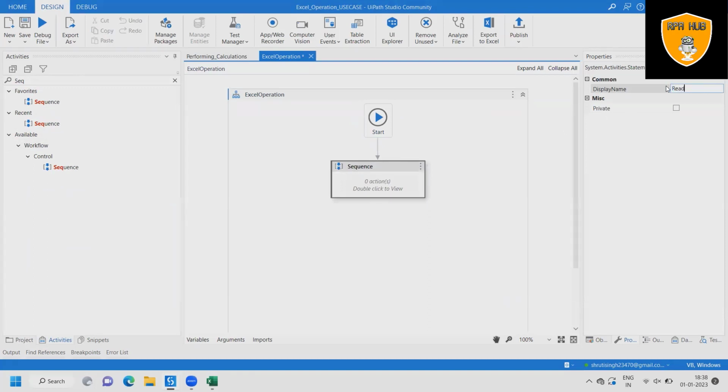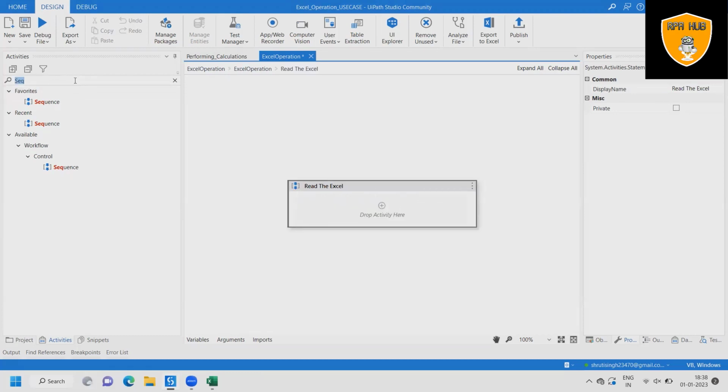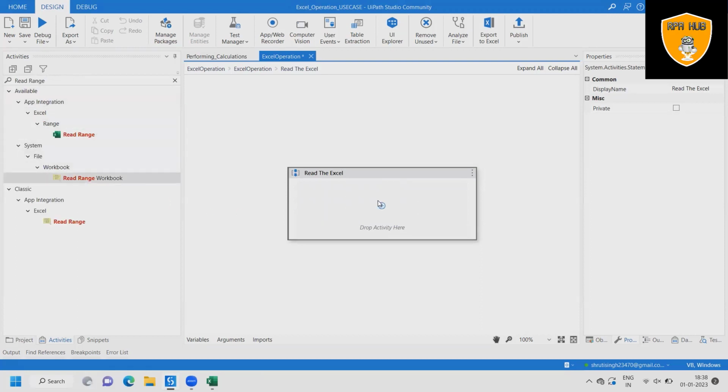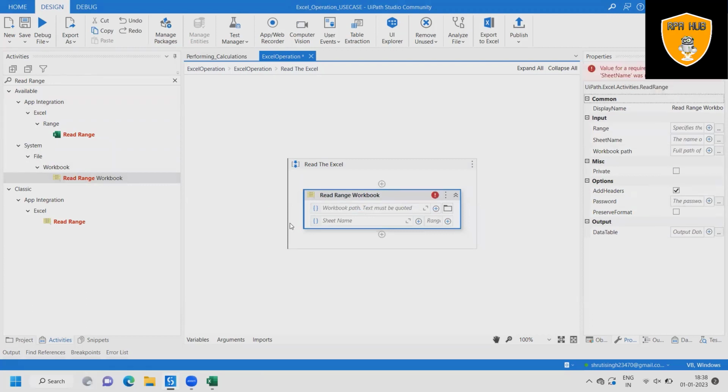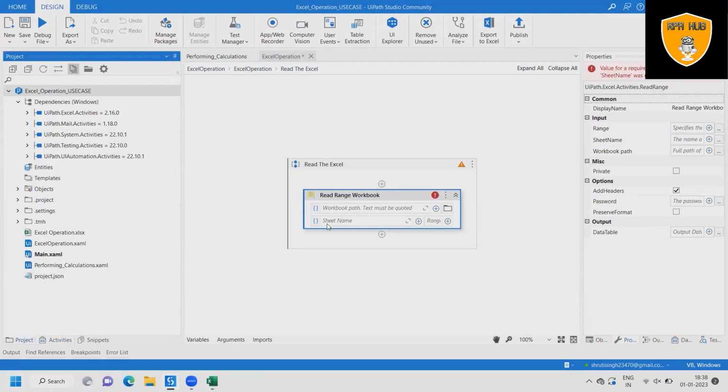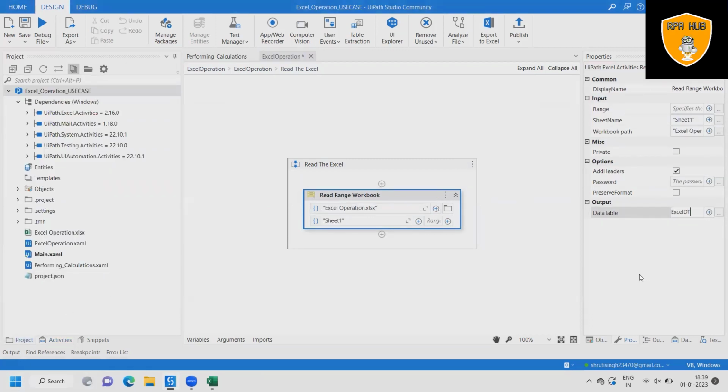Here we'll read the complete Excel file and perform the code related to the Excel file. As part of the read operations, we'll drag and drop the Read Range Workbook activity, where we'll specify the Excel path, sheet name and range, and finally store all this value into ExcelDT.